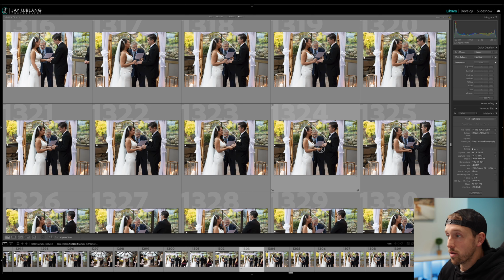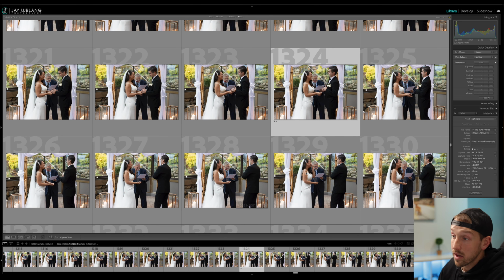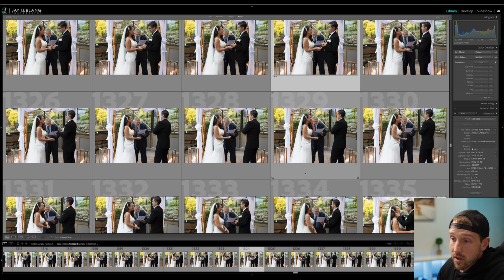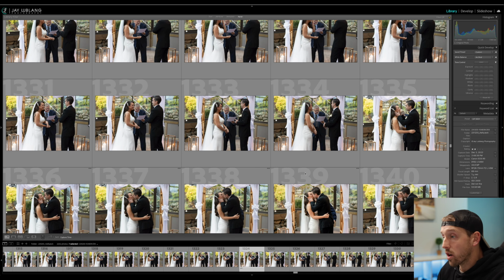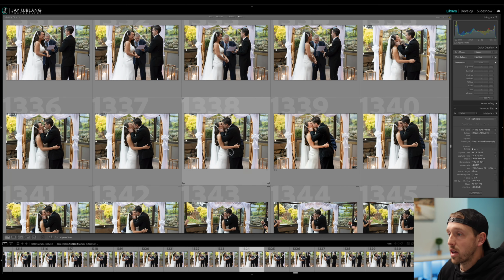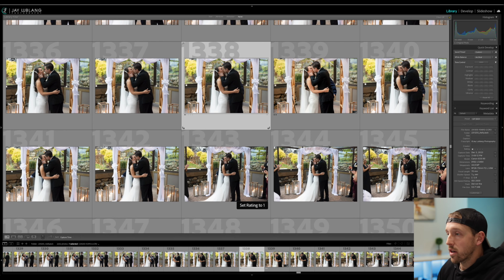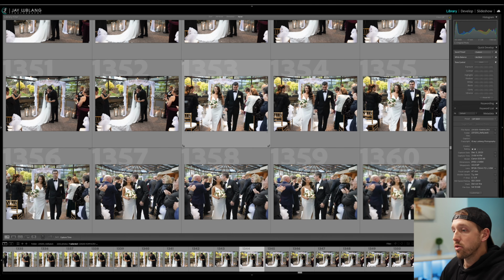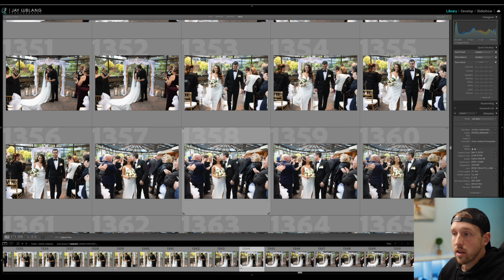This is why I have a second shooter, because in a ceremony, especially that's this quick, I don't really have the opportunity to walk around and get different angles and perspectives of what's going on. So that's why I have my second shooter, to make sure that they can cover things that I'm not covering, not shooting over my shoulder and just getting slightly different angles.